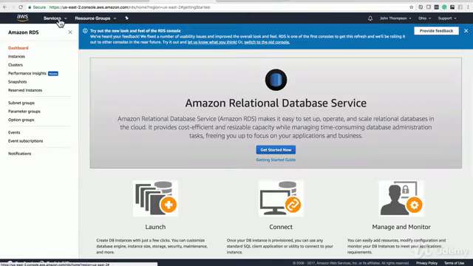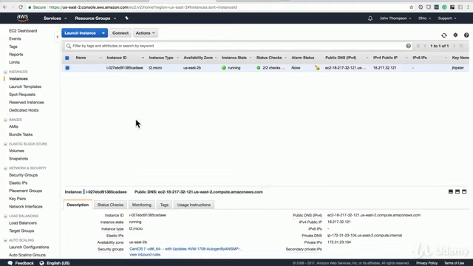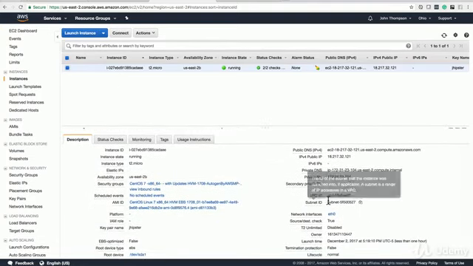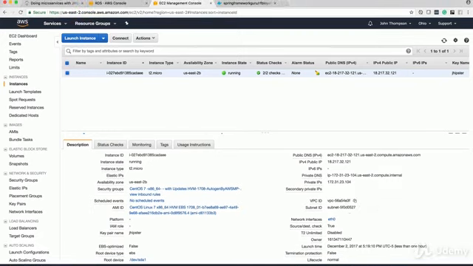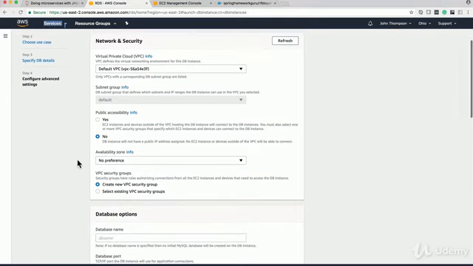And let's come over here to EC2. What I want to do is take a look at that running instance. And you can see here the VPC ID. I'm just going to look at the last four. So we've got 4E3F. And we can see 4E3F. So we're running in the same VPC. Just a double check there because we want these two to be able to talk to each other.